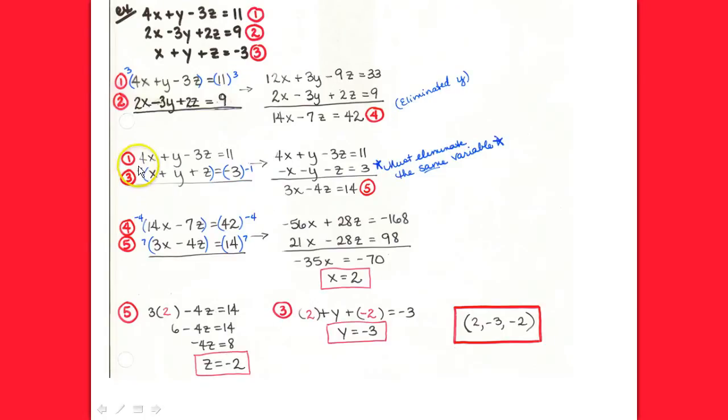So I look at this second pair and I say, okay, if I want to get rid of y, I could just multiply one of these equations by negative 1, and that would make my coefficients of y opposites of each other, and it would eliminate. So I'll multiply this equation by negative 1. That'll give me negative x minus y minus z is equal to 3. If I combine, then 4x minus x is 3x, positive y and negative y drop out. Negative 3z, negative 1z is negative 4z, 11 and 3 is 14. I'm going to call that equation number 5 again, just so we can track it.